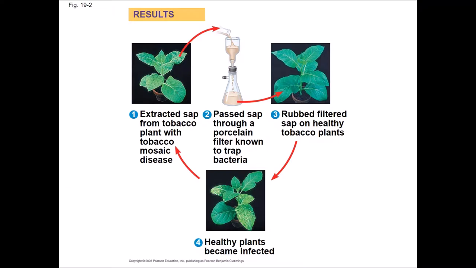The discovery of viruses was pretty difficult because viruses are too small to image using conventional microscopy, but they were detected even before microscope technology improved. In the late 1800s, researchers hypothesized that the tobacco mosaic disease was caused by particles smaller than bacteria. They extracted sap from tobacco plants with tobacco mosaic disease and passed it through a porcelain filter small enough to trap bacteria. They then took the flow-through — there shouldn't be anything larger than a bacterial cell — rubbed this on healthy tobacco plants, and these plants became infected, showing that it wasn't bacteria causing this. It was something much, much smaller.